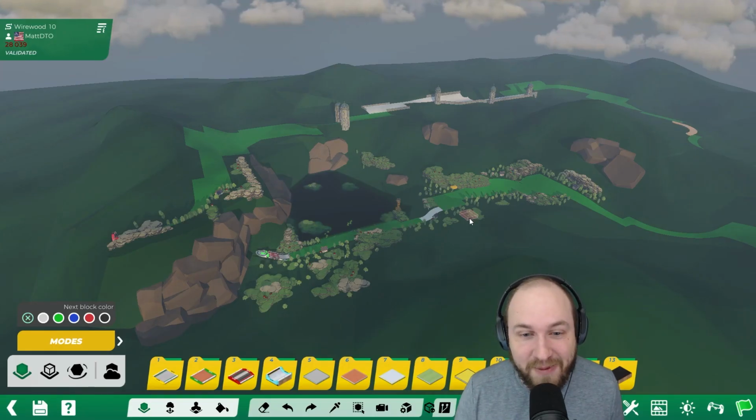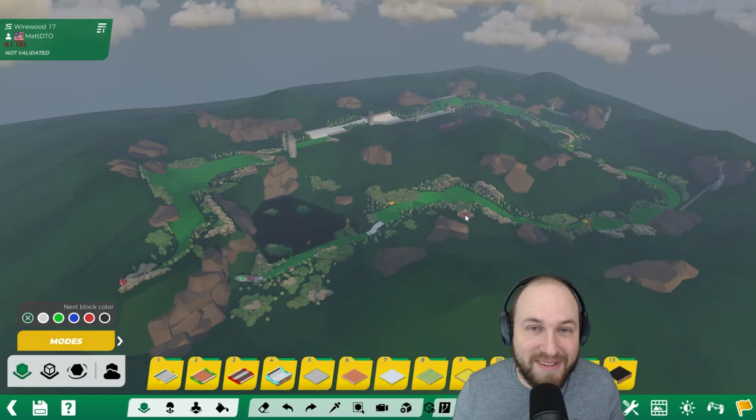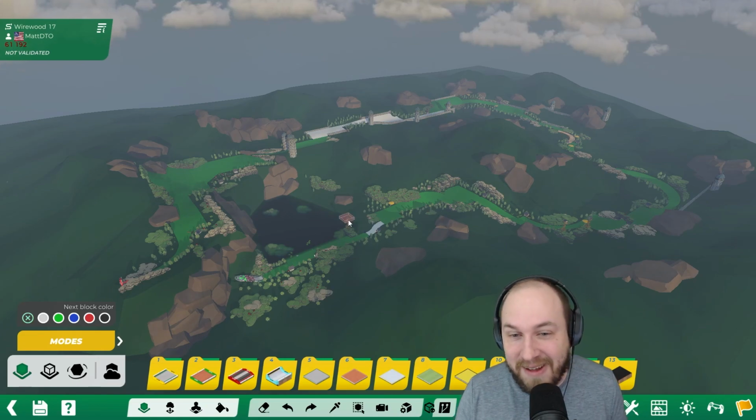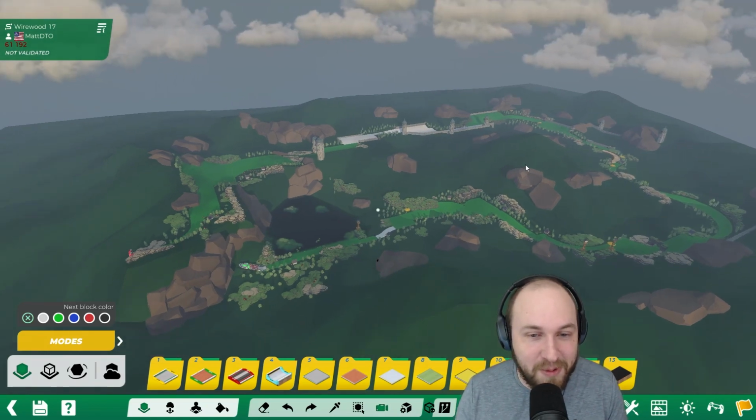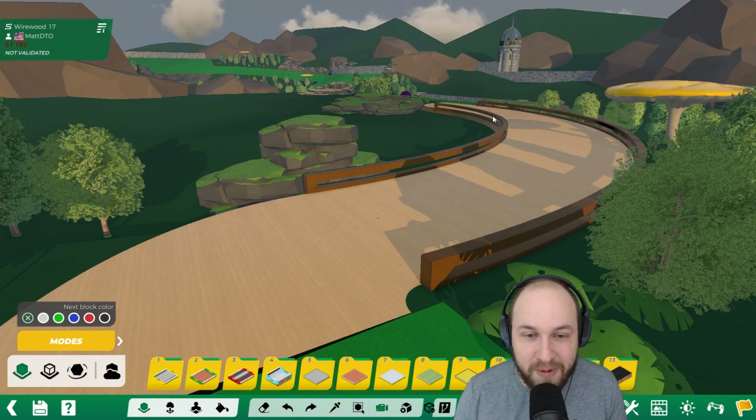Once I got the final version, I just started placing down tons of trees and rocks. So I just placed trees and rocks for hours and hours and placed them all around the map. So this is what we finally have it looking like. I made a custom item for this map, which is this little brown railing here.